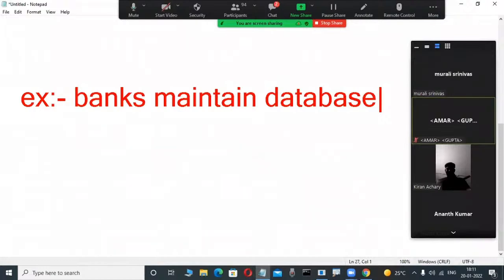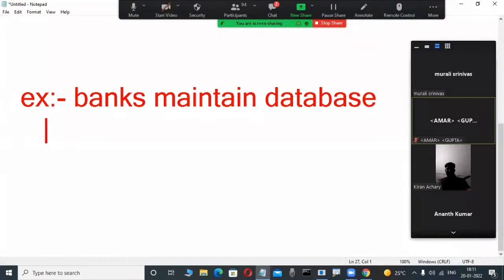Again, some fellows are transferring money from one account to another account, either online or offline or anywhere. And now all that transaction information I want to store permanently. Then only can we operate everything. That's why banks maintain databases. Banks, everyone understands.